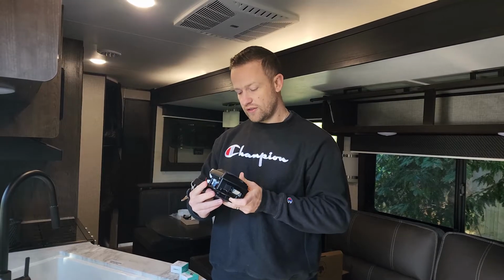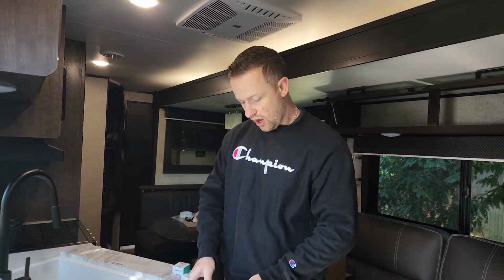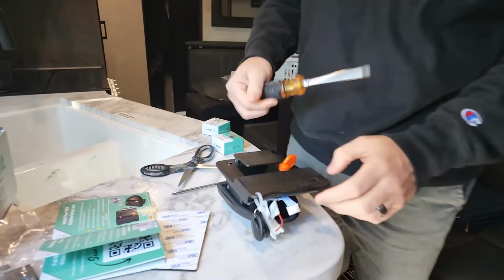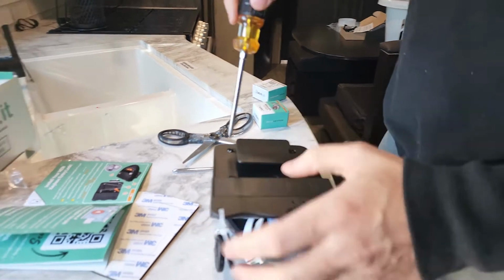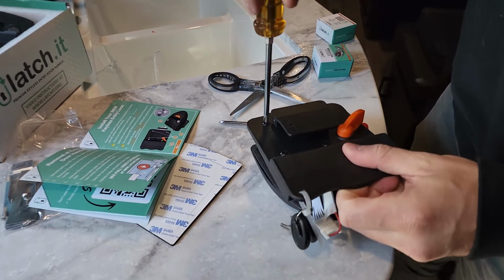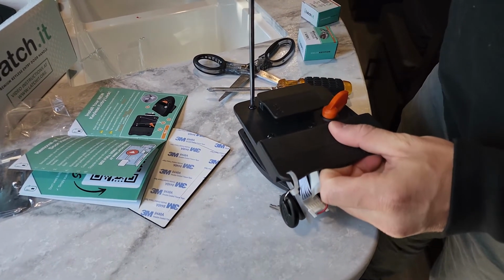Now we are going to install the keyless entry lock. So place this down on a flat surface. The instructions are asking for a flat surface so you don't scratch anything. We are going to remove this back face. So I need the smaller screwdriver again for these.